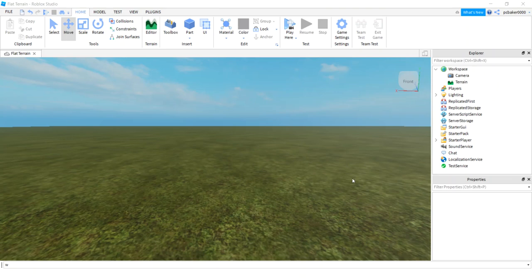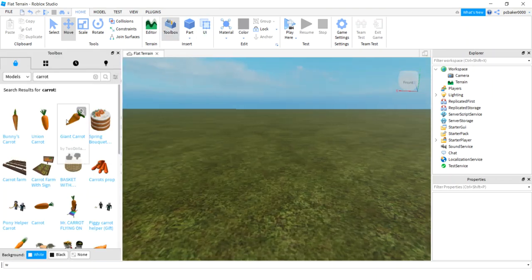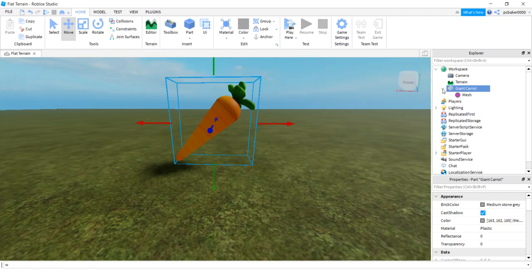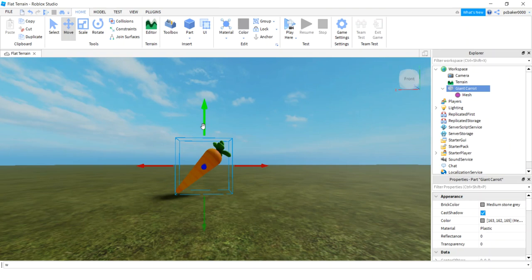All right, so today I'm going to show you how to do a body morph, and I'm going to turn my player into a carrot. So let's go to the toolbox, and I looked for some carrots. There's a carrot. What's good about this, it doesn't have a lot of stuff. It's just a part in a mesh. If you have a lot of pieces in there, a lot of things can go wrong.